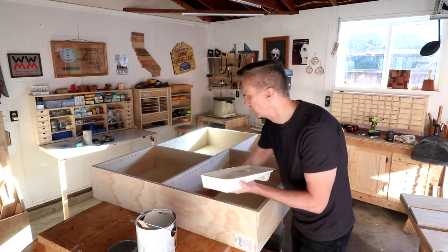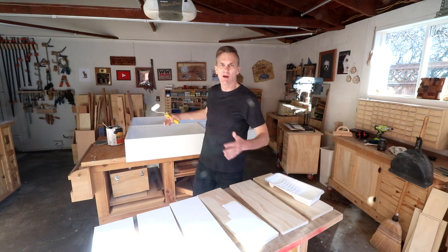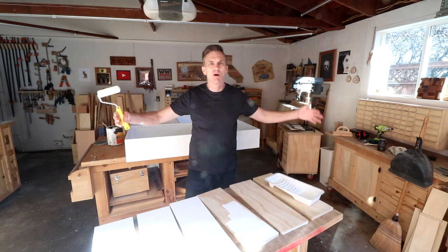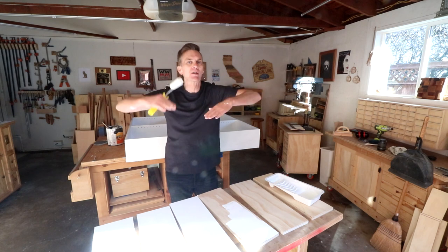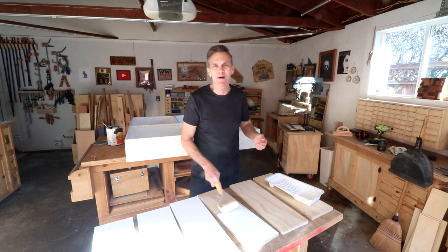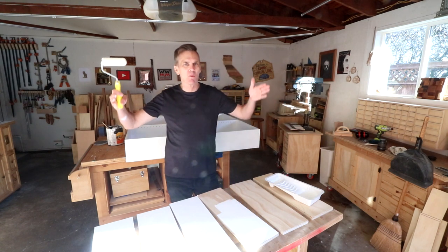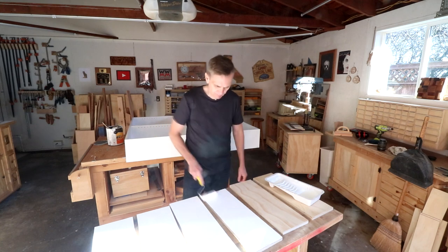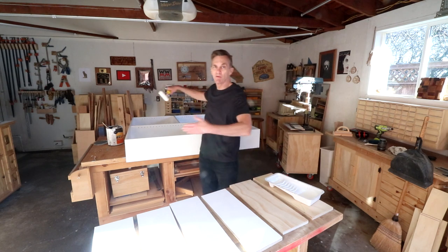Oh, something I wanted to point out in my last video is on making the widths of these shelves. When you're making wide cabinets, try to avoid having a long shelf in there. Even with 3/4 inch plywood, over time that will sag. I used to think that, well, as long as I use plywood, it'll be strong enough. It's not. And I found that about 3 feet is the widest you want to go with a board. So that's why I have the center divider down the middle and then shelves on both sides.